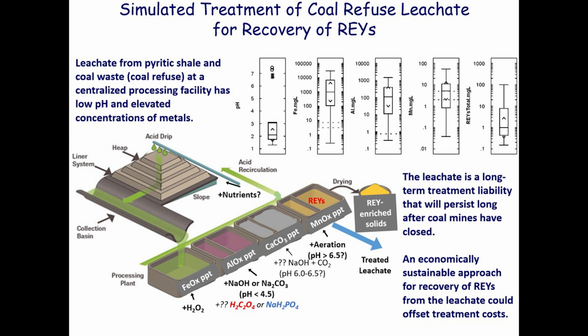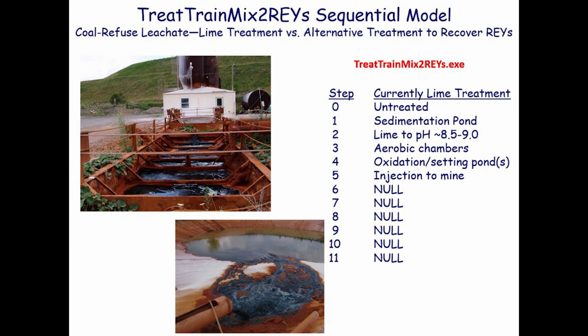The other part of this is those coal refuse disposal facilities are going to have to be operated and maintained for years and years, long after any coal mining has ended, and they're continuing to receive coal refuse from cleaning. So if we could recover rare earth elements, that might help offset the treatment costs. I'm not telling you that we're going to be able to make a bunch of money off these things. So the current strategy, you can see in the background, there's this pile of stuff with grass growing on it.